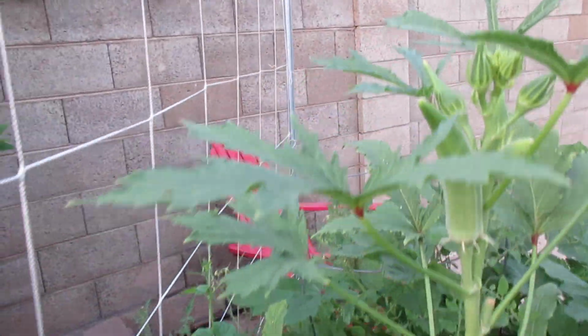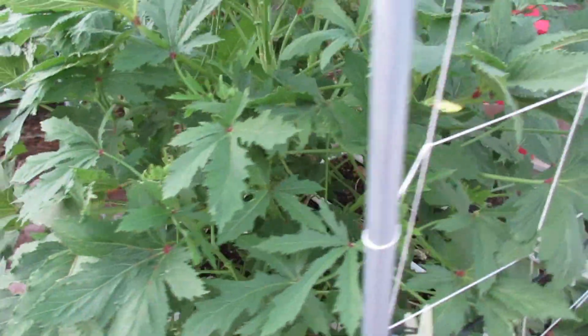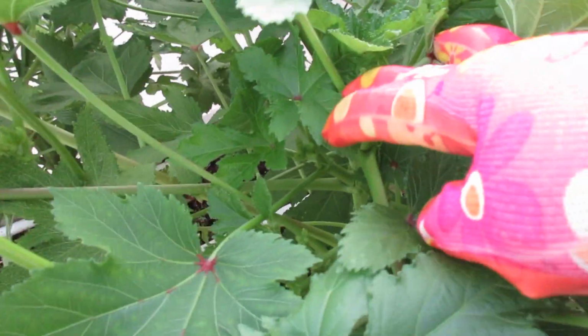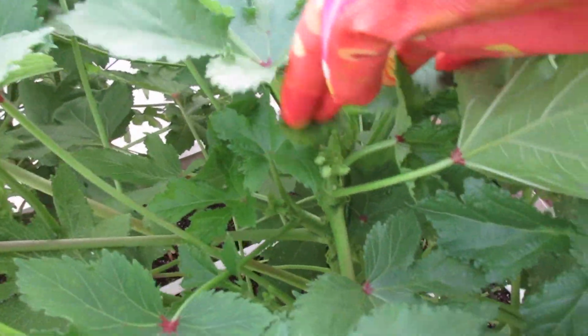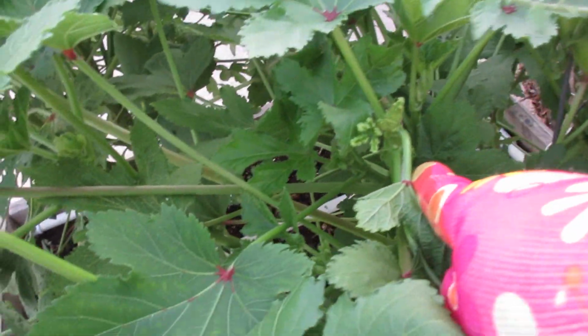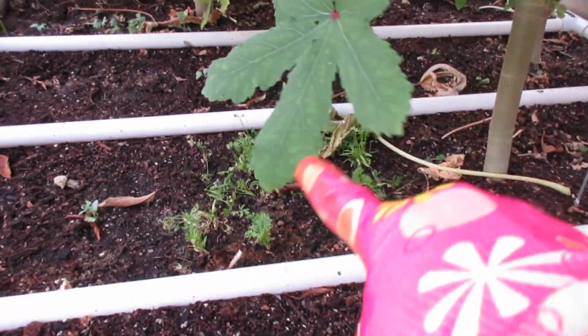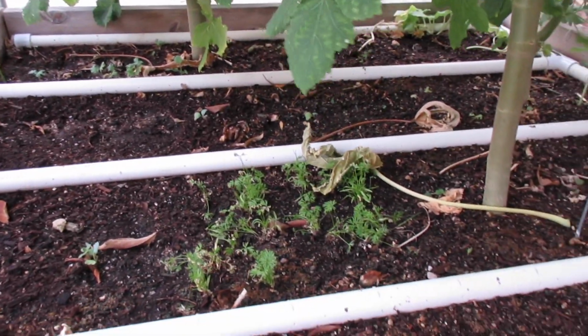This one is happily producing as well. I've got a lot of picking to do out here this morning, but like I said, I wanted to leave some okra for you to see. But I've got to thin that out some. This little bean down here is still happy, and this one, I came along at one point and chopped the center stalk to try to stimulate it, and in some ways it kind of looks like it worked, but it's also going to get a super thinning today. We've got the carrots coming in down there, but as you can see, everything needs more light over here.